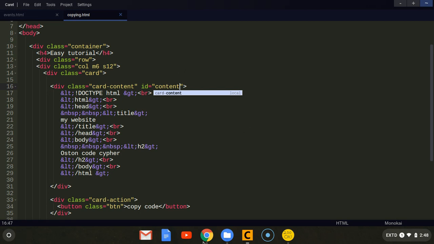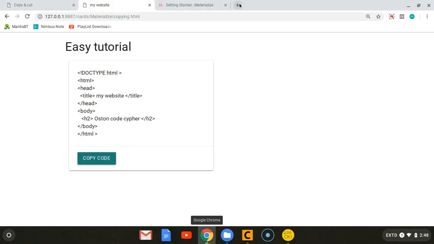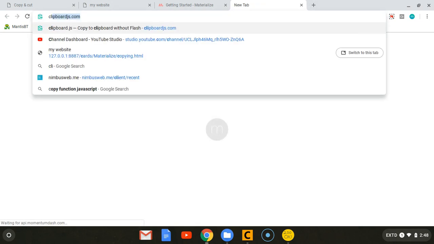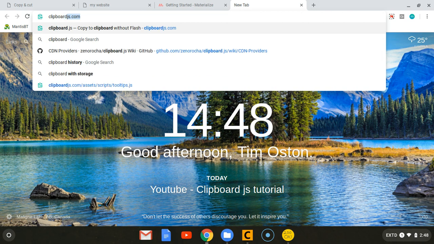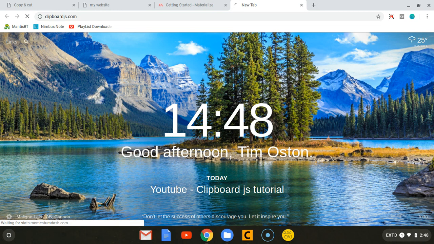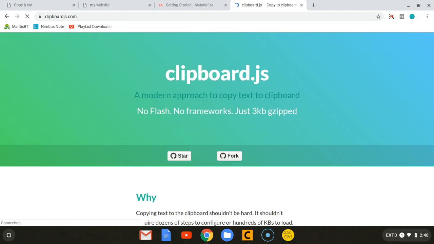So what you need to have is a simple file. Come here and write clipboard.js.com. Press enter. So this is a simple plugin that will simplify your work of copying to a clipboard.